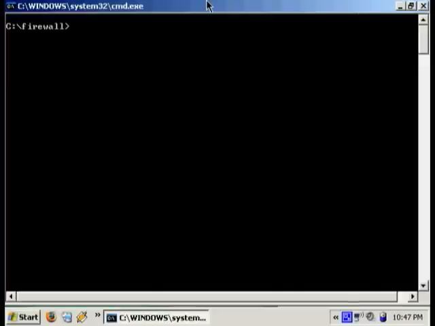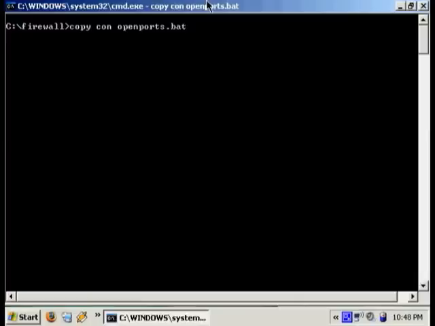So now let's get a little bit more advanced. What we're going to do is create two batch files which are going to open the ports that we normally use on our computer or close those ports. And this is great because it allows us to change profiles depending on where we are, like if we're sitting at a coffee shop on the Wi-Fi. So let's go ahead and create another batch file, and this time we'll name it open ports. For this example, we're going to show you how to open and close two ports, and in this case it's going to be 80 and 21, as if you were running a web server or an FTP server.